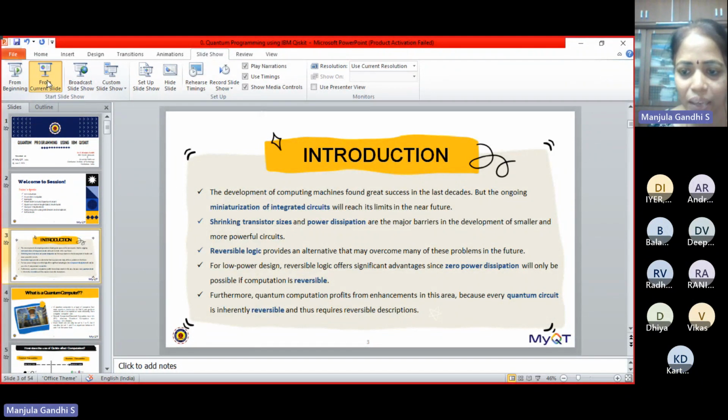We are seeing slide number 3, and it is not in the presentation mode. Then I think you have to change the sharing window. Can you stop and share the presentation window again?